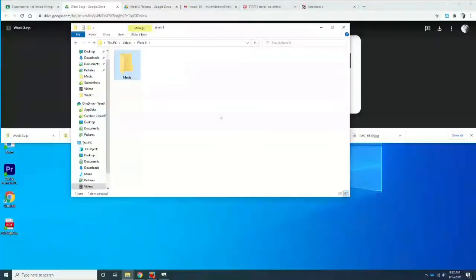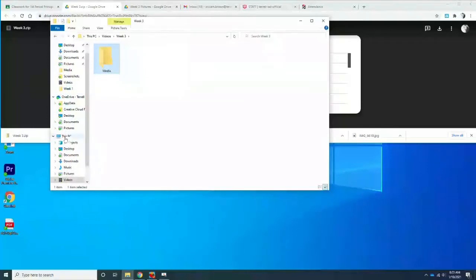And remember that in order to download a whole bunch of files from the internet, we zip them or compress them. And it makes it faster. So you're not having to download a file 31 different times. You can download one file and get all 31 of the pictures that the client needs. So what we're doing here is we need to extract that from the file and put it where it needs to go. So come over here to your computer with me.